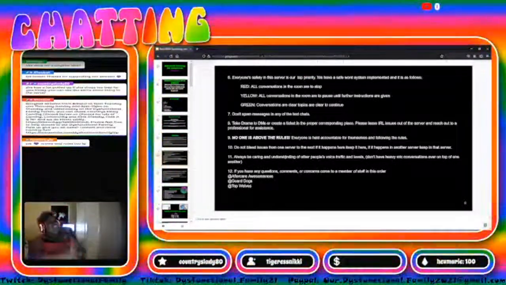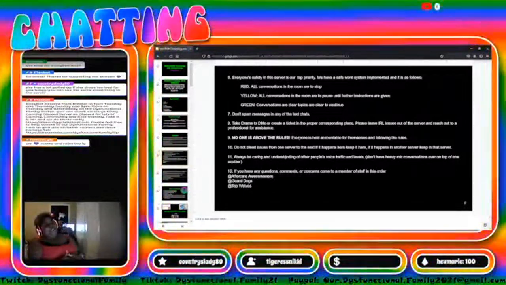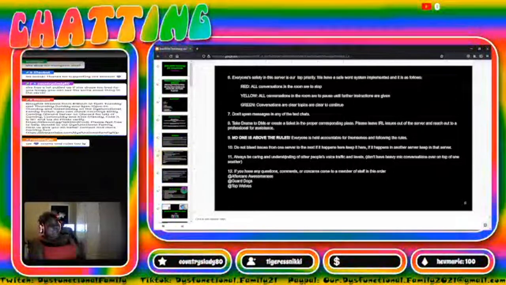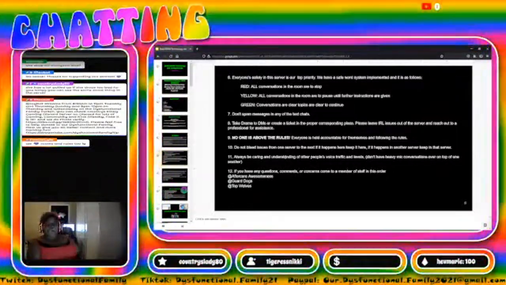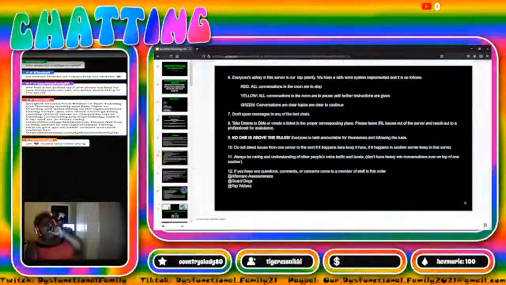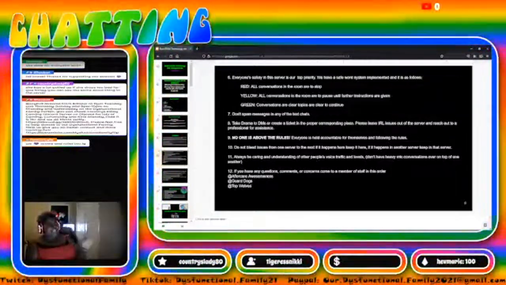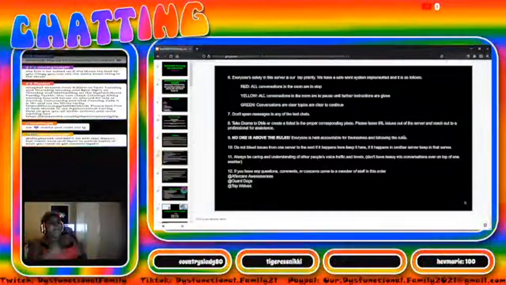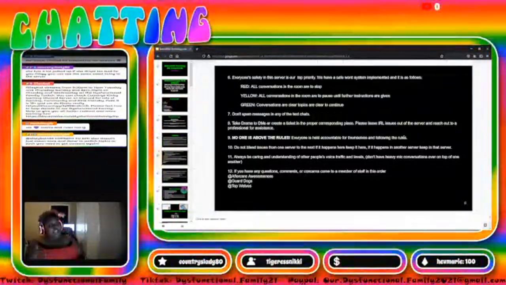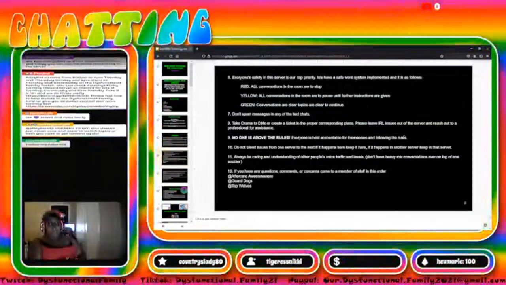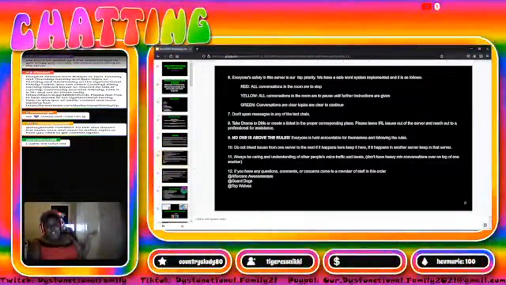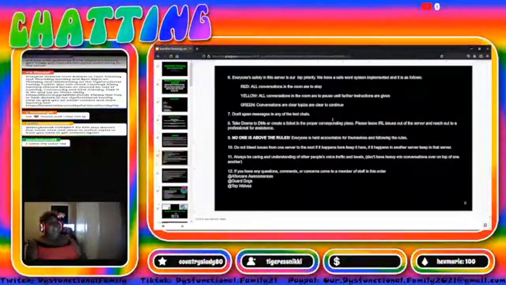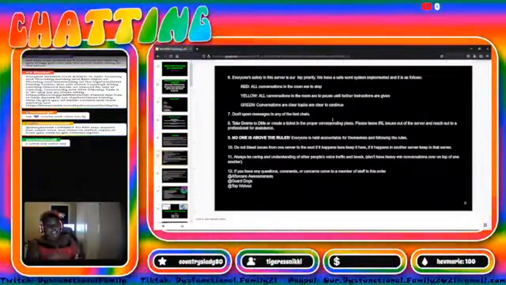Okay. So, everyone's safety in this server is our number one priority. We do have a safe word system. We go by red, yellow, and green. Green, everything is clear. You can go ahead, keep talking. But if anybody posted a yellow, so let's say that we're in the middle of kinky chat, and let's say Scooby says yellow. All conversations in that room are to pause until further instructions are given by staff. So whatever you decide to post after that, there's going to be repercussions because a yellow was called in that room itself. You can go down to, let's say, the roleplay channels and keep talking. It doesn't matter. But in Kinky Chat, there is no conversation until a staff member says green.